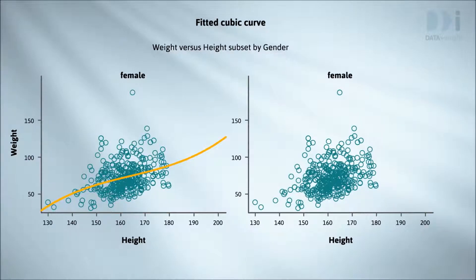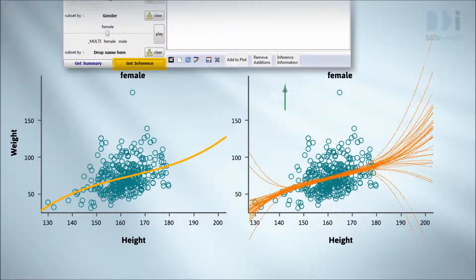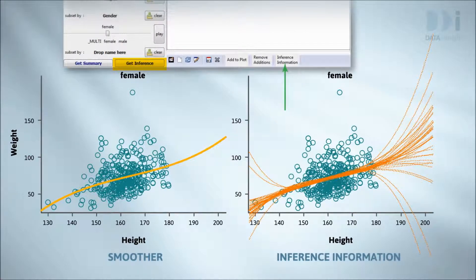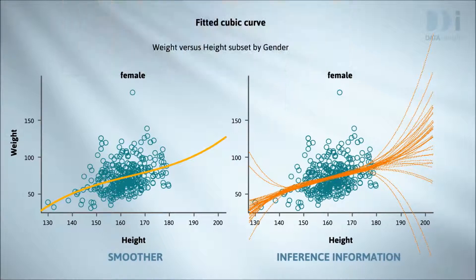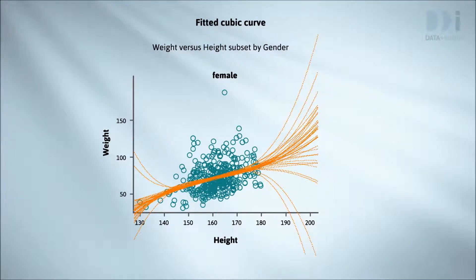The left-hand plot has a smooth to summarize the trend. The right-hand plot is what you get when you click the inference information button in Insight. A set of curves like this is often described as a nest of curves. We'll find out where they came from later in the course. The trend is most reliably captured where the curves in the nest are close together, and least reliably captured where they spread far apart, as they are here towards the edges.